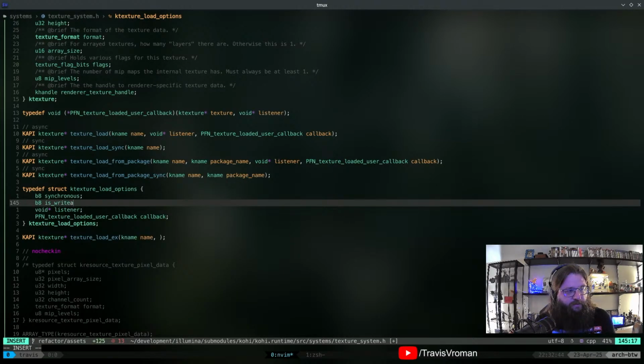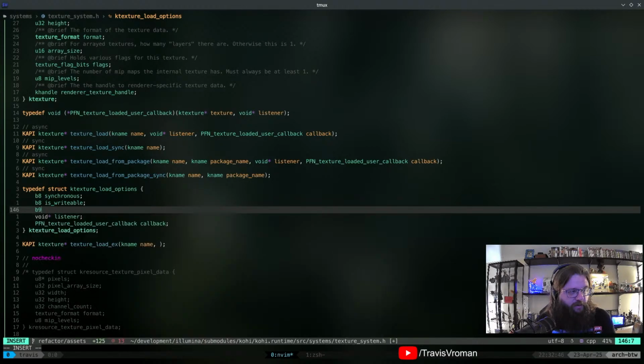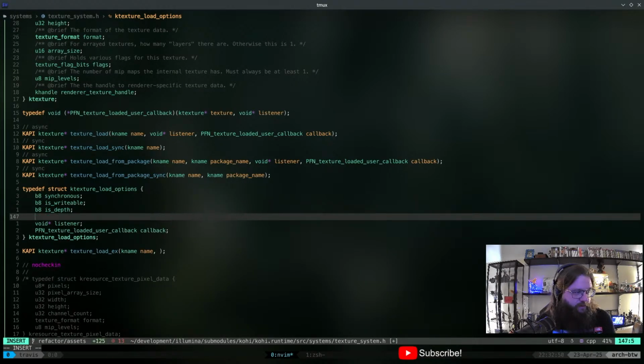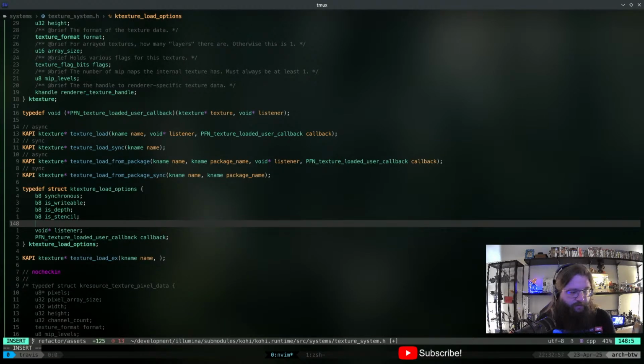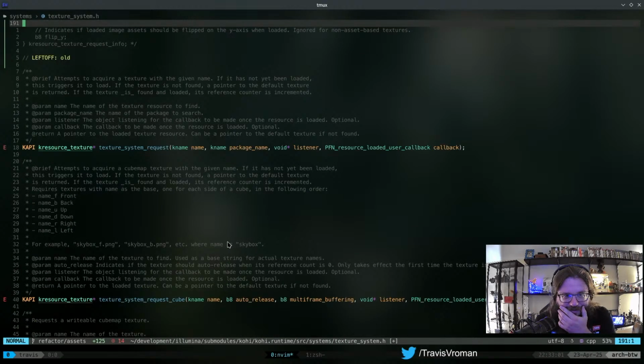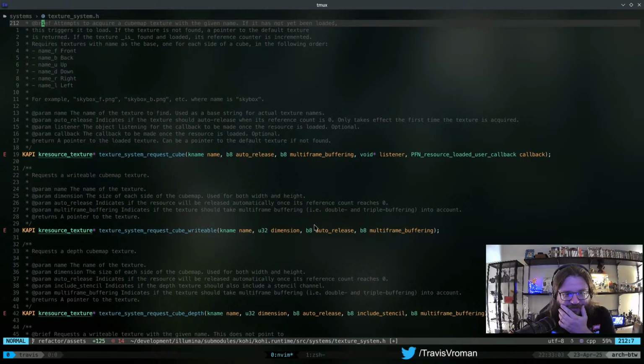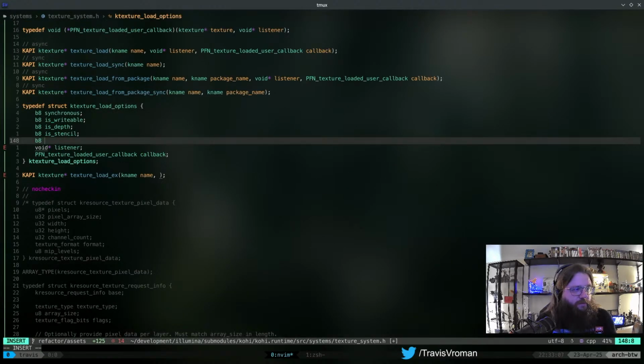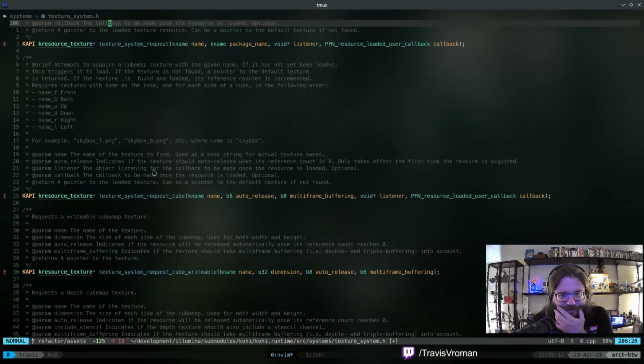So we could have is writable, B8 is depth, B8 is stencil, B8 for multi-frame buffering. What do we call that for multi-buffering? Multi-frame buffering. Let's see, what are some of the other things?